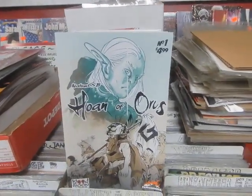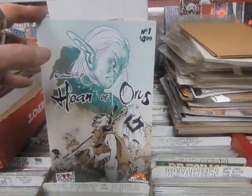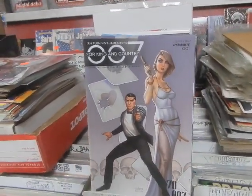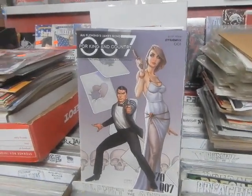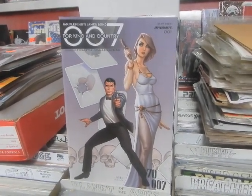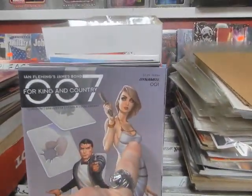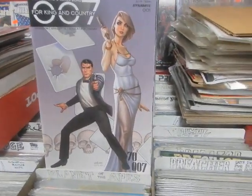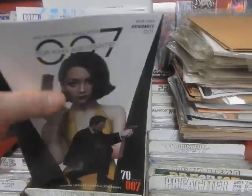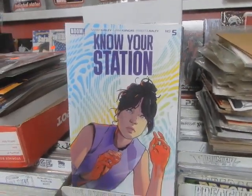From Blood Moon Comics, Bone of Orcus, issue 1 — I think I know who this is for, just confirm it in the comments below. 007 James Bond for King and Country — this is a rare non-Red Sonja, Dawn, Vampirella sexy girl cover for Joe Linsner. It's got the skulls, and well, I guess it does have the sexy girl too. We've got 007 there, and that cover as well. Linsner fans are going to want that cover.